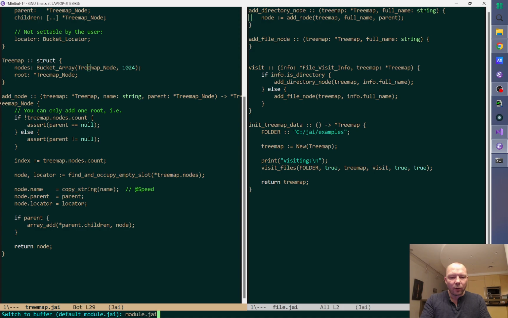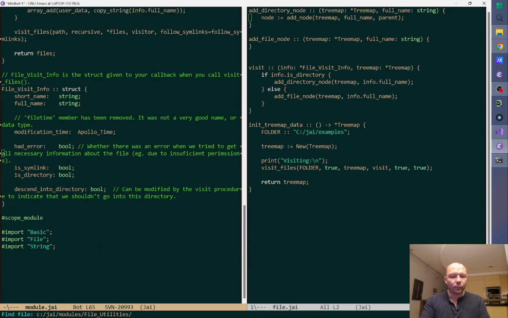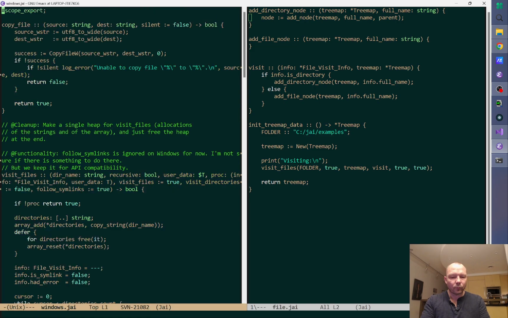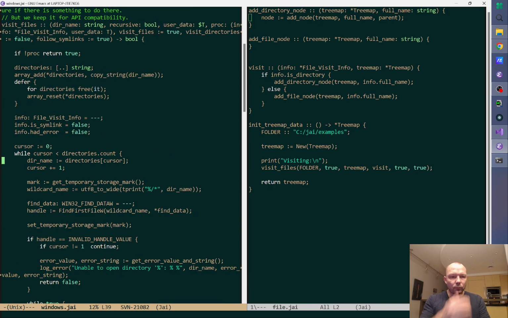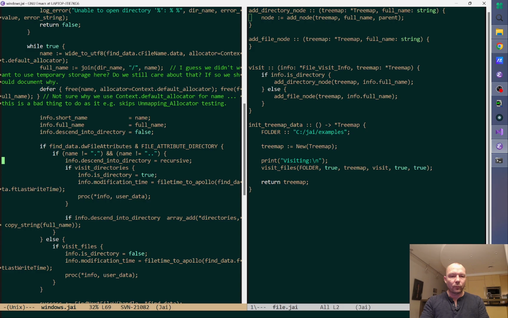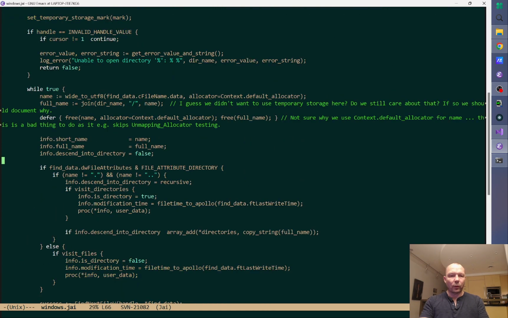Okay, let's look at our file visit a little bit more. When we get a directory, we buffer it up. We call, okay. What do we do? I wrote the original version of this, but I think it's been modified.